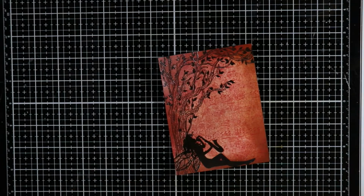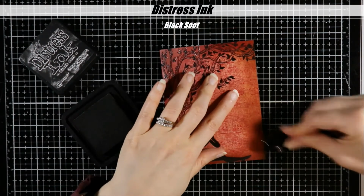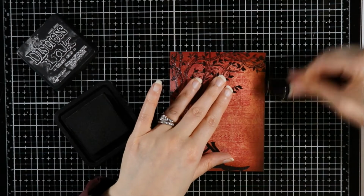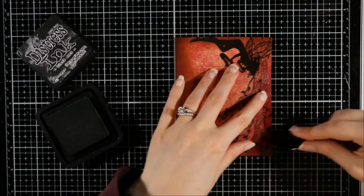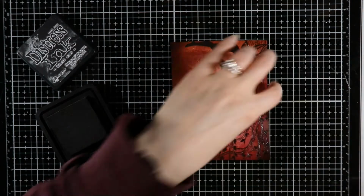I did decide that the Vintage Photo wasn't quite moody enough for me, so I'm going to bring out some of that black soot and just go slightly on the edges. I'm not bringing it quite as far in as I did the Vintage Photo. This does give it a little bit more of a dark and moody feeling, just by bringing it in just a little bit and darkening up the edges.